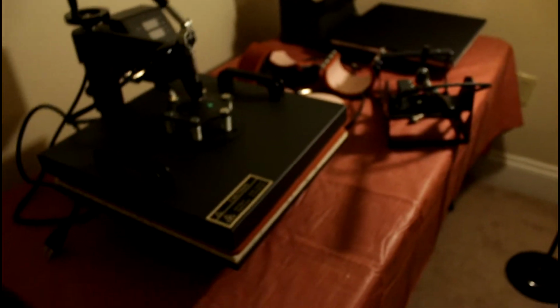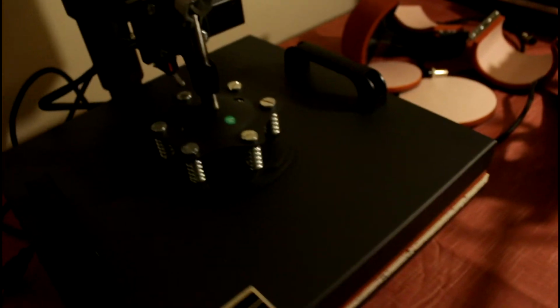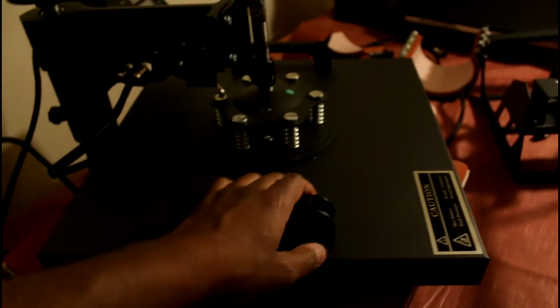You might see something that's cheap, but it's like the same people making these heat presses. This is just one that you would consider off-brand. If I wanted to contact them, I could probably put my brand on it. I think they just change out different parts, whatever the customer wants, to make theirs have their own brand. But I think it'd be the same people making these. But I did buy this, and it claims to have a 2-year warranty, so it gave me a little bit more confidence buying it. I don't know where you're gonna find too many heat presses where you're gonna get a 2-year warranty.